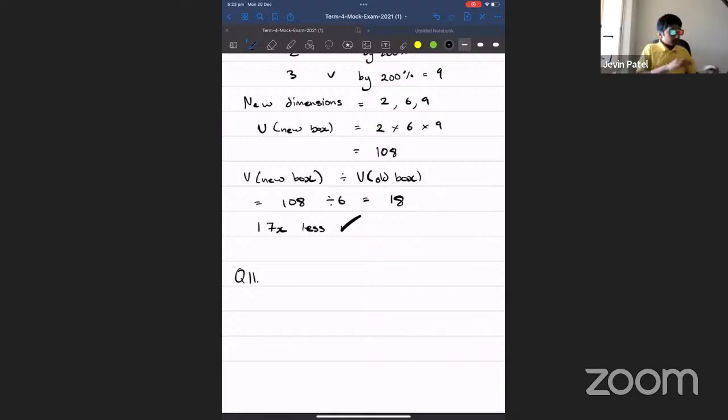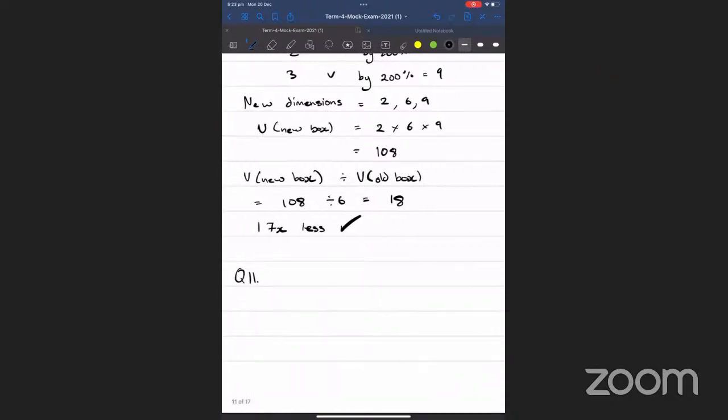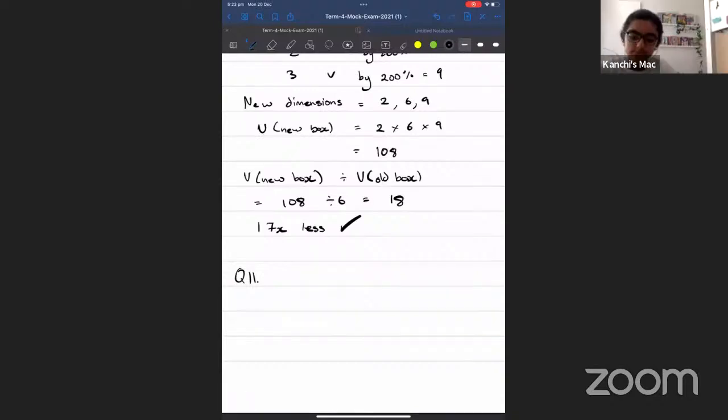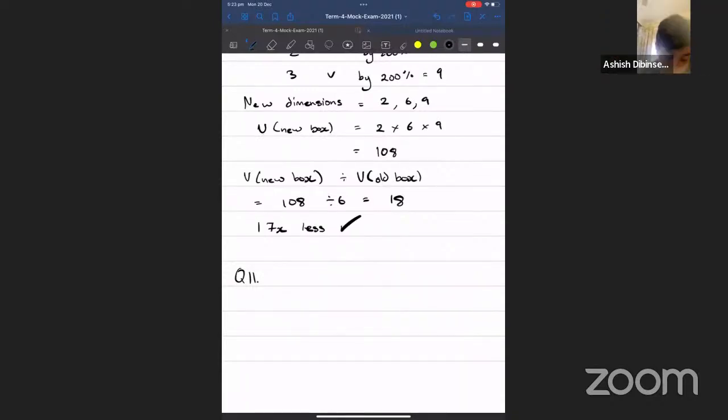All right, guys, let's focus. So question number 11. Jaideep divided the surface area of a cube by the cube's volume, and she got the answer as 3 centimeters. What is the length of the cube? Why does it say mock exam 3? It's a typo. I just copied the same formatting as another mock exam from last term, and then I forgot to change the number.